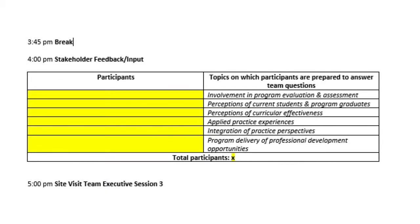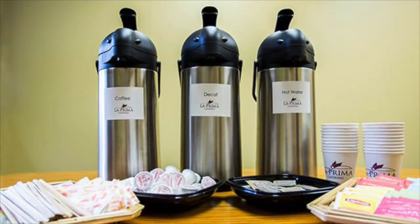Additionally, you should continue to invite and begin to gather RSVPs from community partners and alumni. You can continue finalizing guests until this visit begins, but it is important that the team have appropriate numbers of stakeholders to meet with during the visit. Schedule an arrival time for 15 minutes earlier than you plan to start the session with the team. This will ensure that the team can use the full time to talk to participants and minimize disruptions from arrivals and settling in. Finally, start planning the catering and hosting details.